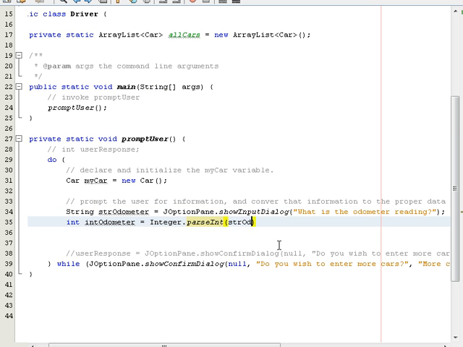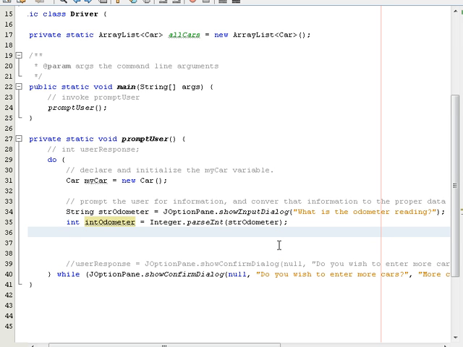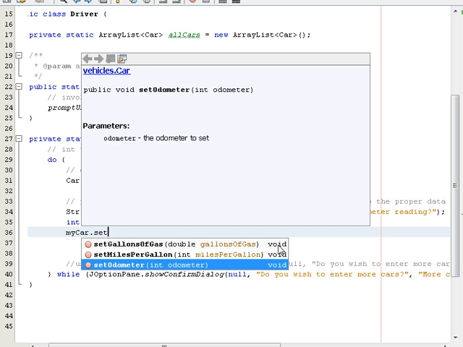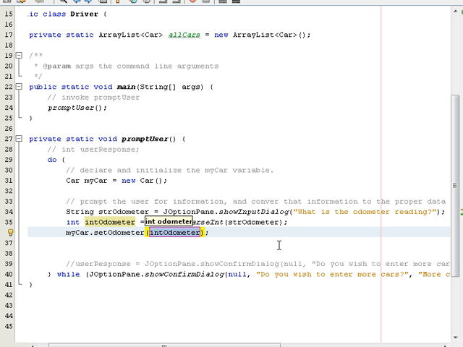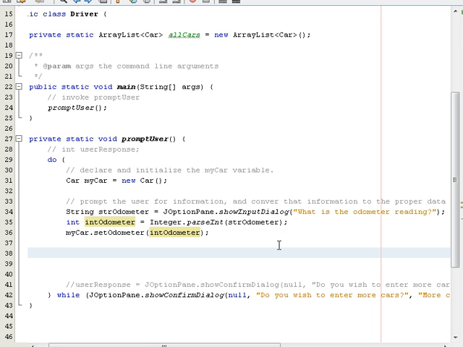Terminate with a semicolon, and then myCar.setOdometer. NetBeans was kind enough to figure out what we want to push into that setter. We do this two more times, once for gallons of gas and once for miles per gallon. String strGallonsOfGas equals JOptionPane.showInputDialog, how many gallons of gas?